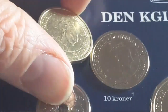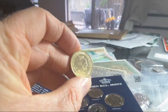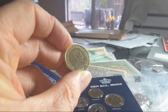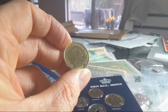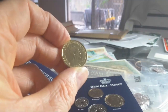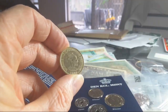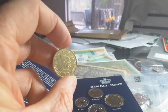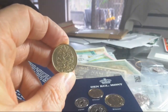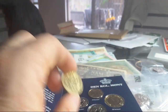Yes, I do have Swedish coins. I need to make a video of them. I have quite a few Swedish coins. Apparently there isn't really that much of a big market for them. I'll make a video. I was going to do a video of the coins from 1960s, 1970s, the series. Oh, you're Swedish. Do you like Swedish coins? What do you think of the new Swedish coins, the 1, 2 and 5 kronor? I reckon they should change to 10 kronor because it's very much like the Australian $2 note. $2 coin, should I say.